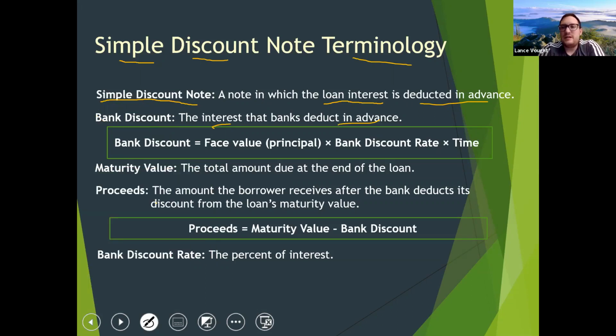If you ever take macroeconomics with me, we'll talk about the discount rate. The discount rate is the interest rate that the Federal Reserve charges banks to borrow from them overnight. A lot of people get confused by the term discount, thinking, oh, what is the benefit? Like when we think about a senior discount or student discounts, we're saving money somewhere.